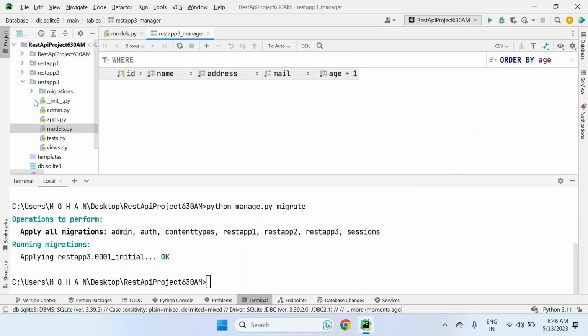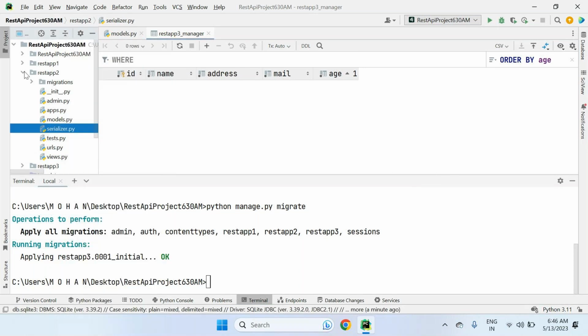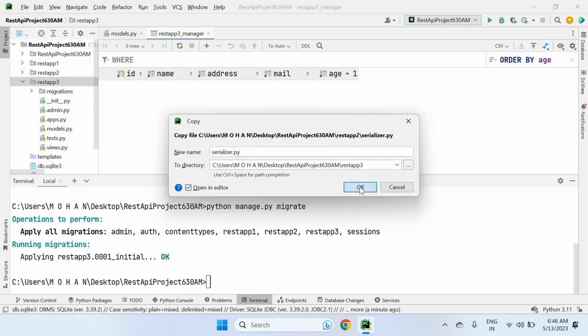Next, what we need to do is create a serializer. The serializer.py is also available in REST app 2. Right click on it, copy it from REST app 2, and paste it into REST app 3.